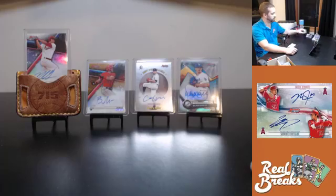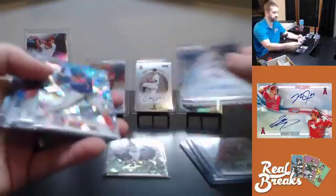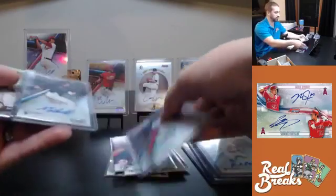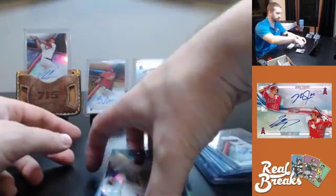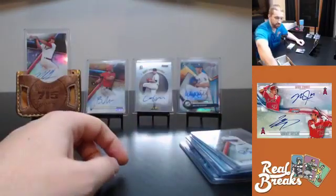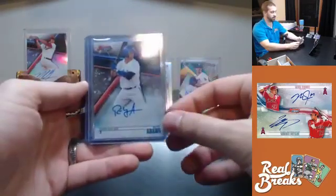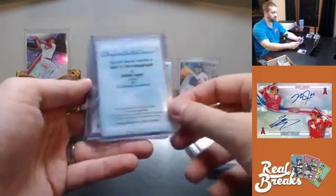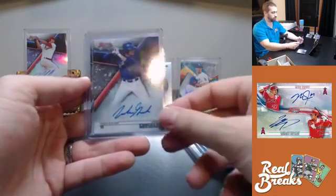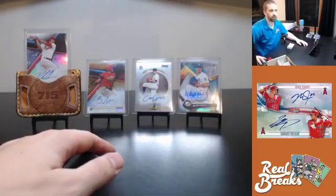Let's see, which one do I want to do next? Let's do AL East. AL East had a lot of cards. Nothing on the showcase for Mike, but a lot of cards here. Atomic Andújar. There's a blue Andújar rookie. Vlad Atomic. Atomic Florial. Autos, plenty of autos for Mike. Riley Adams, Liberatore, Schnell, Siegler, McClanahan, Bro, Groshans, and Justin Williams. Lots of autos for the AL East, even though he didn't make the showcase.